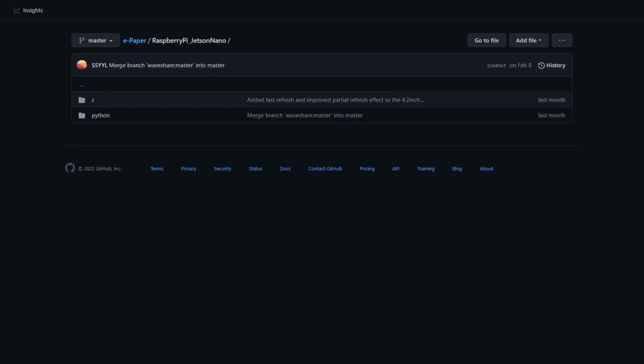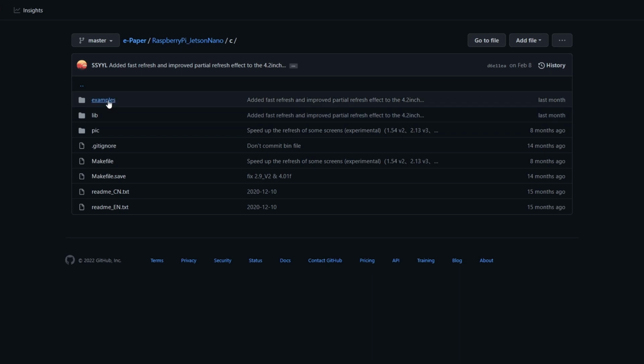Now it comes down to the programming language of your choice. There is C and Python, and I believe for most people, Python would be more friendly and easier to use. However, in my case, I preferred Python, but it just did not work. Nothing showed on the screen, and I've noticed a lot of people on their GitHub issues have had similar problems, and mostly without a solution. So anyway, let's run the C code.